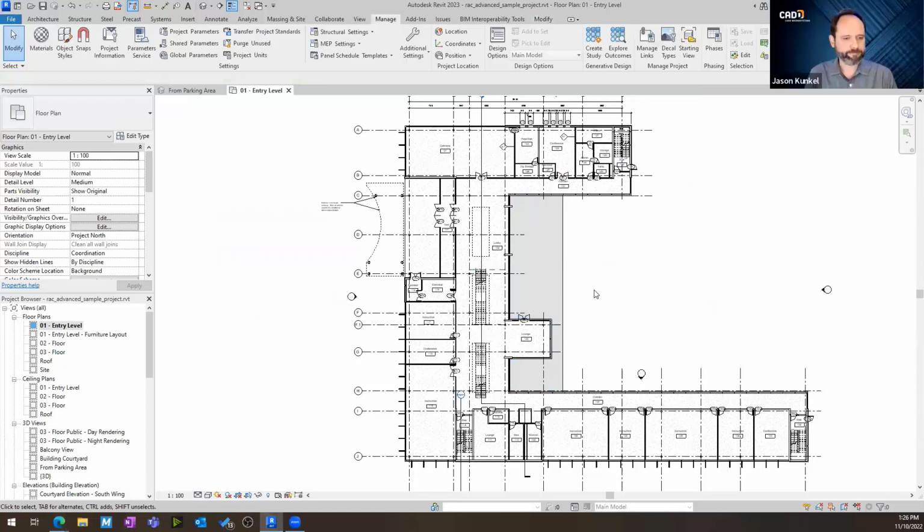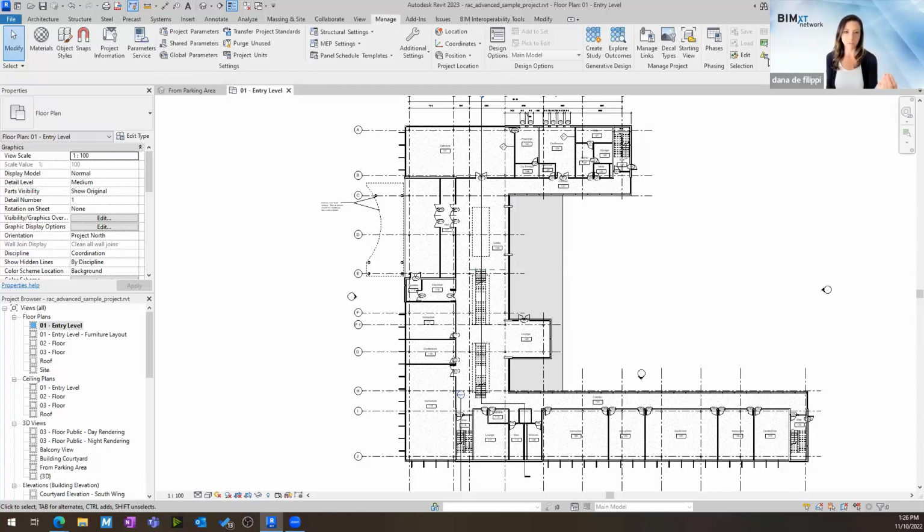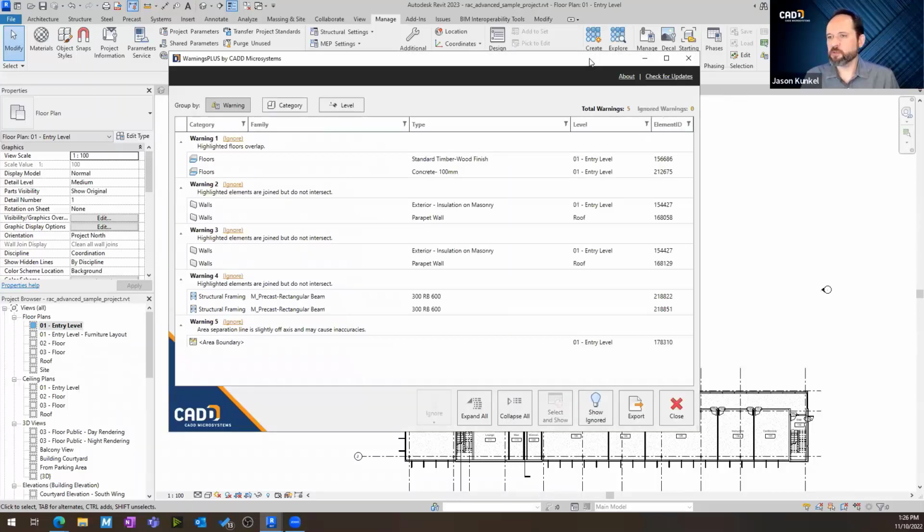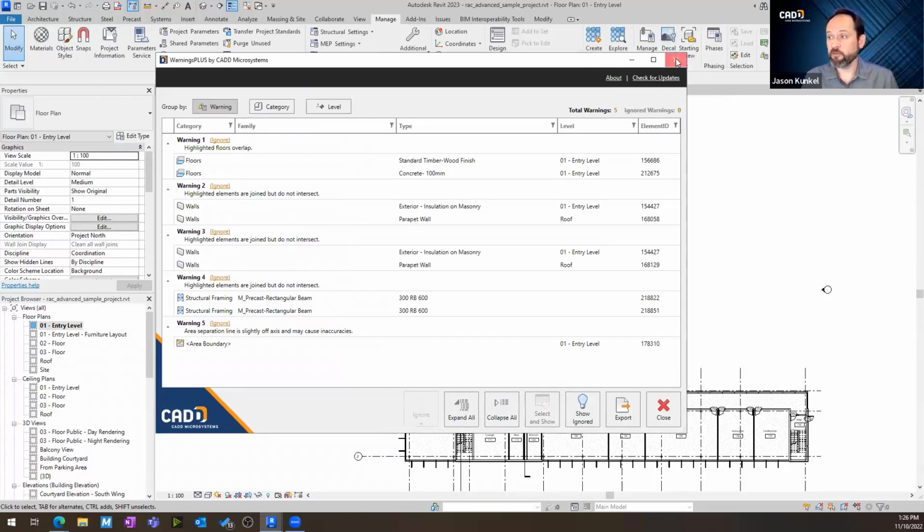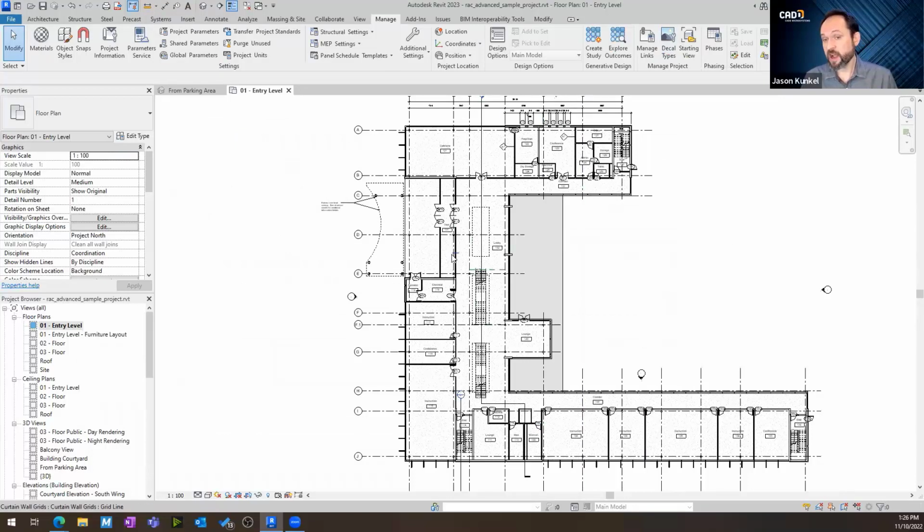Are there any questions? The one question I have is, can you look at warnings by element, so that if one element has 3 warnings associated to it? Not with WarningsPlus. We actually have another utility that will filter a view and only show you elements with warnings, which might be close to what you're asking there. But that is not in WarningsPlus. That might be something we could add. Right. Just because I feel like with what you were saying, getting rid of some of the noise, that might help collapse it together.